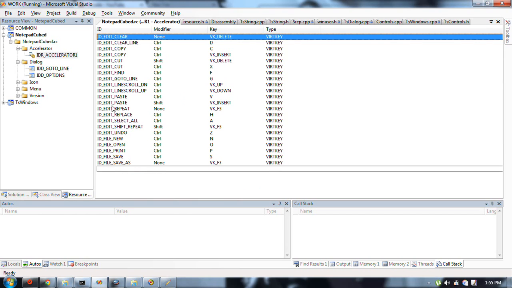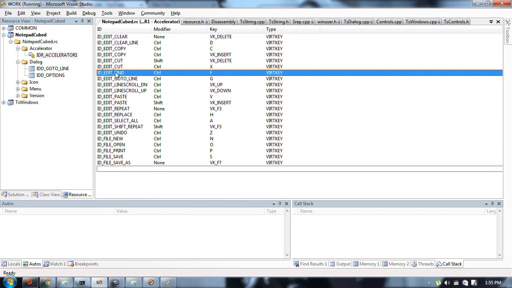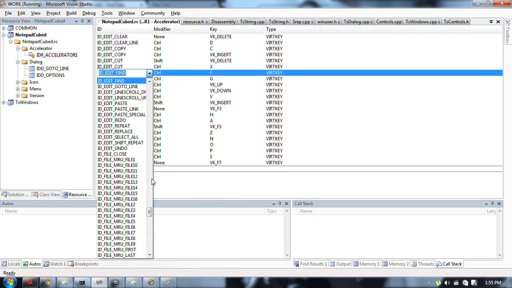Let's see now. I just click on any one of these. Here, see? Up to 16. From 1 to 16. That amounts to 16 possible entries. And so those identifiers are reserved.